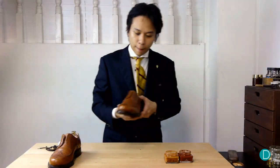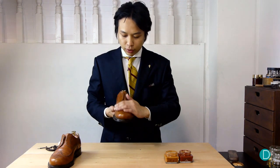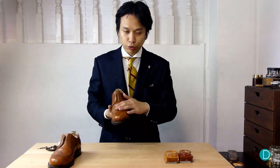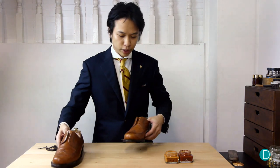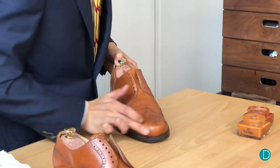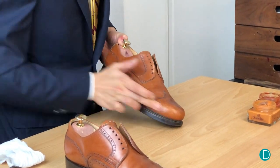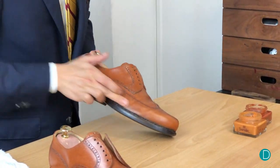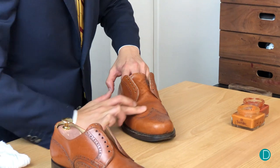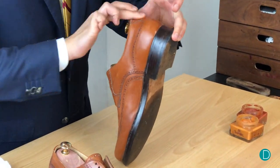As you can see, the surface of the leather already has a nice shine on the sides, a very soft finish because of the action between the brush and the creams. So we will do the same for the right shoe. The reason why we are using hands instead of an applicator brush is because by applying the creams with your hands, you are able to better penetrate the surface, pushing the creams deeper into the pores of the leather.